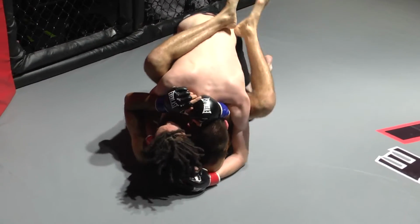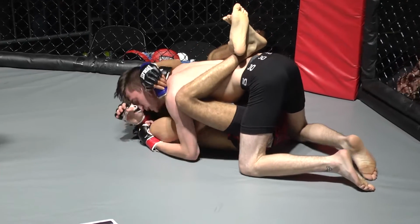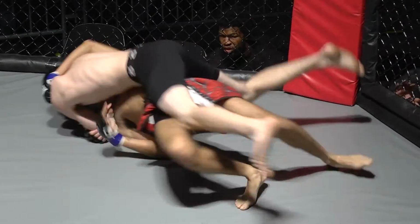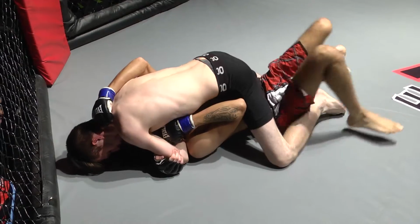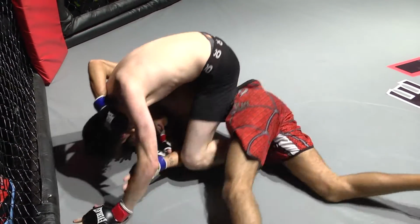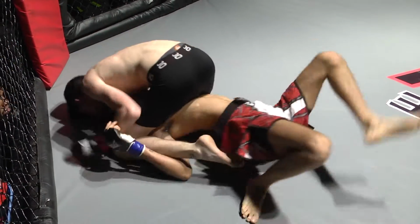Owens could have escaped out. Yep. It looked like Owens actually pulled him back in the guard. Looked like he was going to shift his hips and take the back, but he didn't do that. Tries to roll over, still caught though. And you can see right now Farris pressing down with his forearm, and that's a way to just try to distract your opponent to make him react. You're not going to win a fight that way. Well, you can. It has happened, but it's very rare.